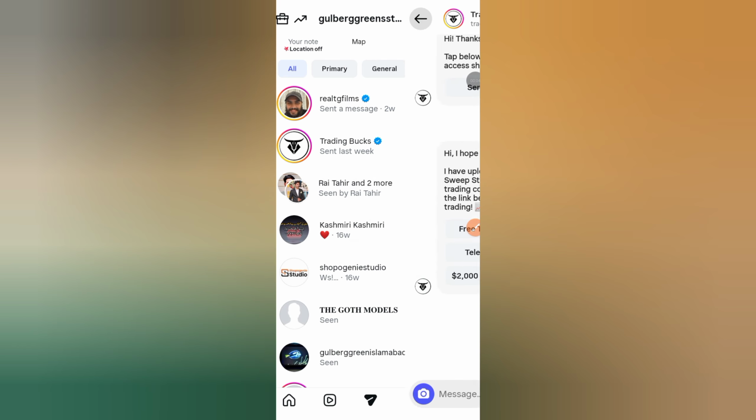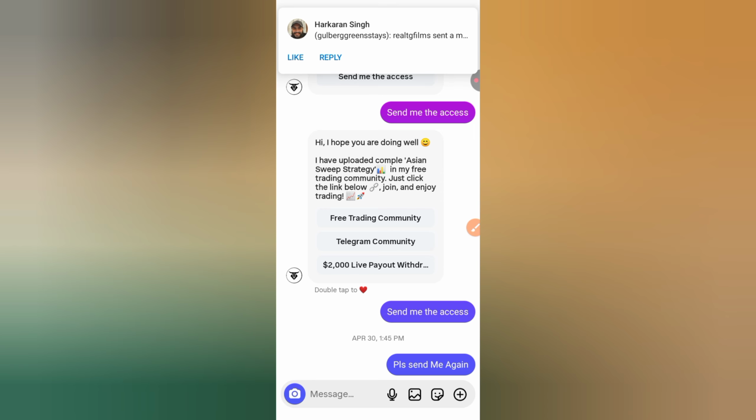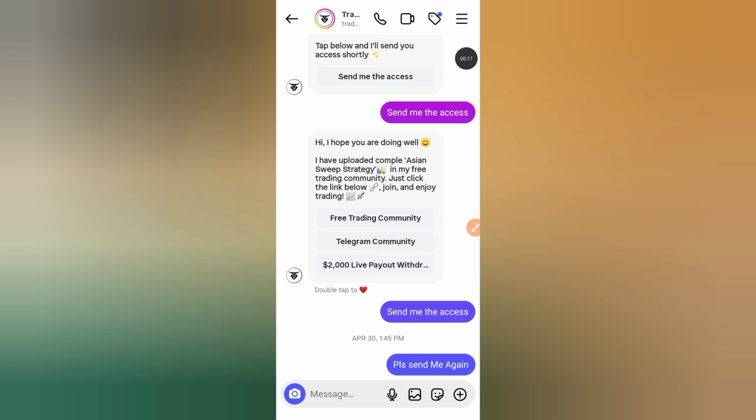Step 1. Open the right chat. Open Instagram, go to your inbox, and tap the person you want to message. If it's someone new, make sure they've accepted your message request first, because disappearing photos and videos typically only work once messaging is approved.